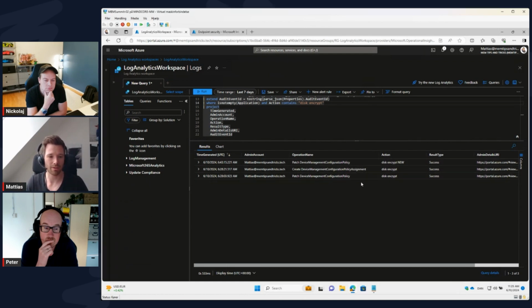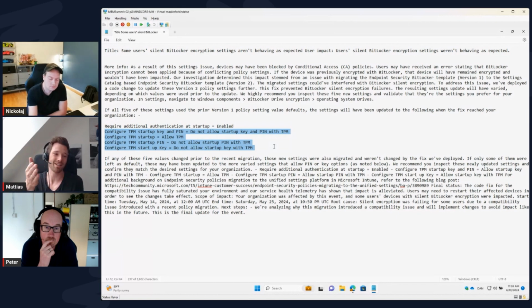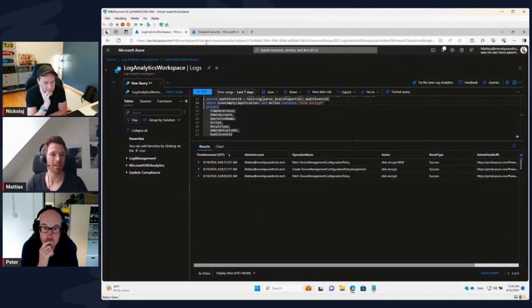So then we created a case, and all of a sudden we got this message in our health portal saying that if you have edited your configuration and it was a security BitLocker template version 1, Microsoft had a background update to version 2, and when it tried to migrate it, some unfortunate things happened where it would tamper with your configuration. In this case, someone had edited our policy to exclude a couple of devices. It then created a new policy where it did not have the encrypt silently setting for the device, so the devices weren't encrypting anymore. So we had to create a completely new BitLocker policy.